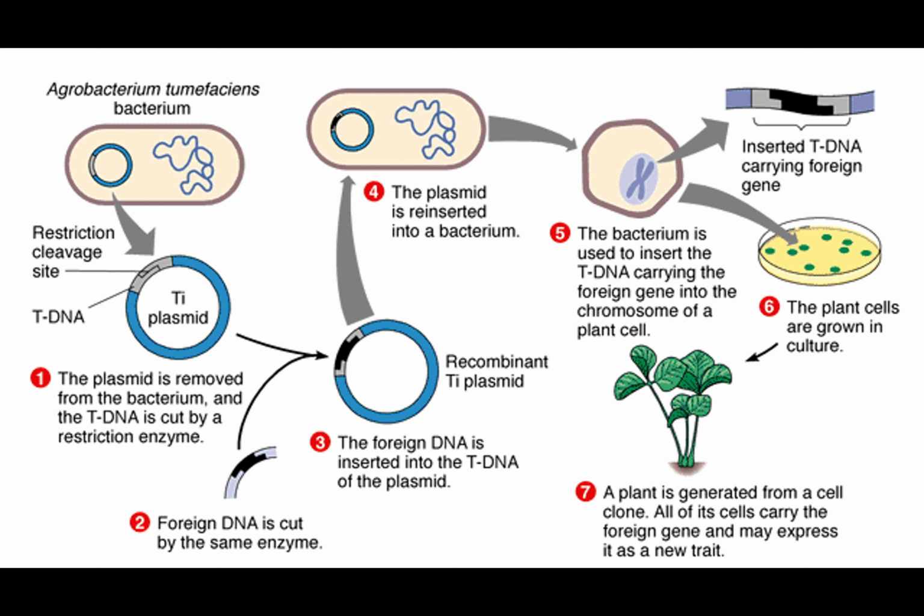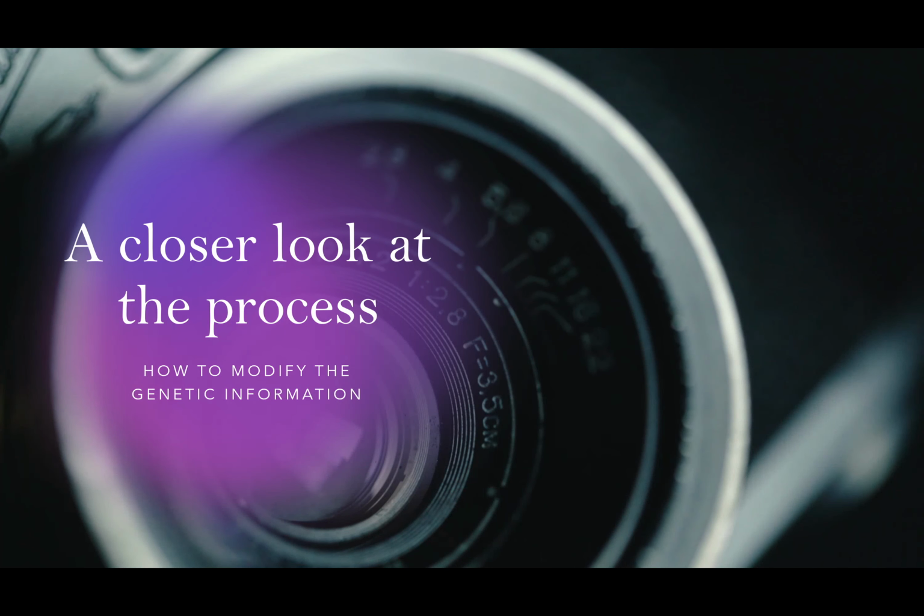And then we're going to react it with the restriction enzymes and ligase and stuff like that. We're going to modify the plasmid and then allow it to re-enter. It's reinserted back into the bacterium, and now the bacterium will actually express the new genetic information that it has. But I wanted to get into a little bit more of how it generally works.